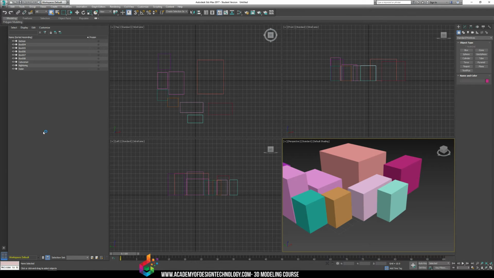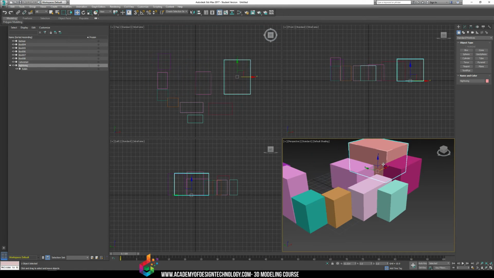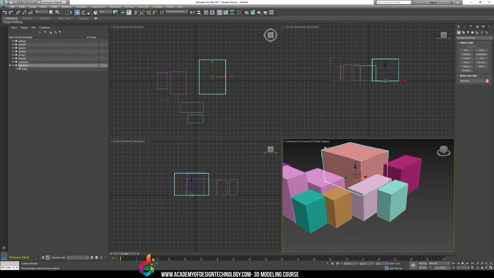Unless their models are attached to each other, you won't see them appear any different. For instance, if we had one object attached to another, and I'm just going to show you this as an example, like so, I literally just grouped up two objects together. I linked them together by just left-clicking and dragging one object onto another. So if you wanted Nightwing to move the Robin model, all I did was I left-clicked and held the left click and dragged it on top of Nightwing. And now Nightwing is the parent of Robin. Nightwing right here, if we go to the move tool, you'll notice what happens here. Nightwing and Robin are now moving together. Nightwing is considered the parent of Robin. If Nightwing moves, Robin will follow.